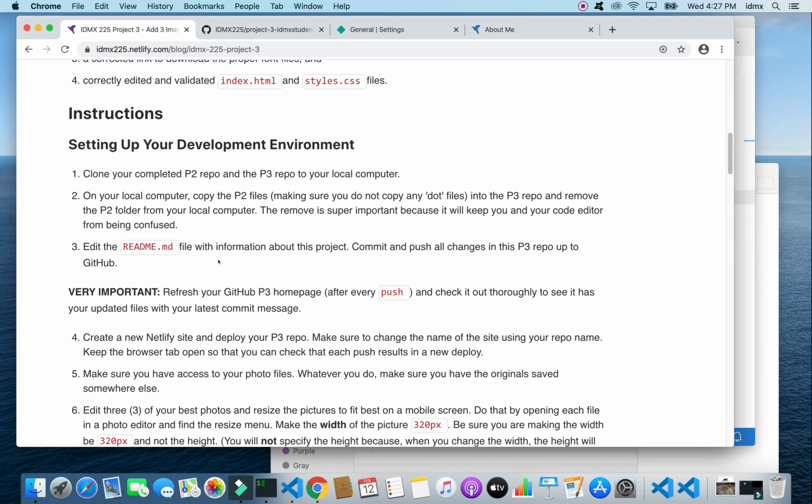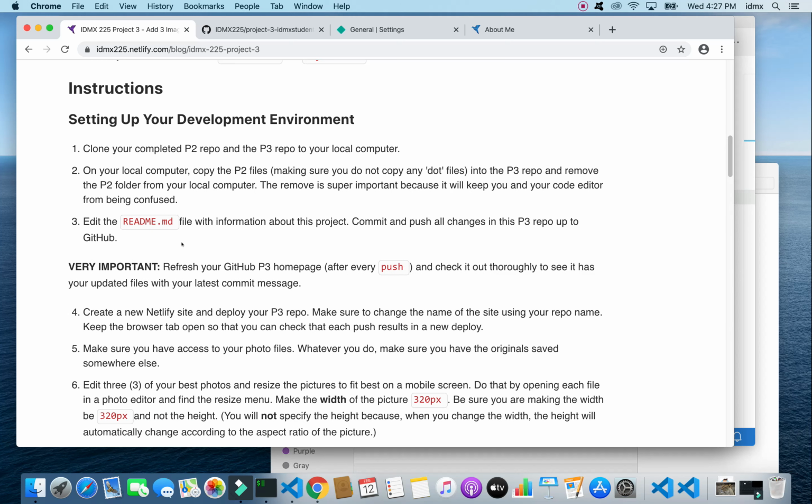When I remove those folders, I actually remove the .git, which is inside of them, and that keeps the VS Code from picking up the wrong repo and trying to do something with an older repo.